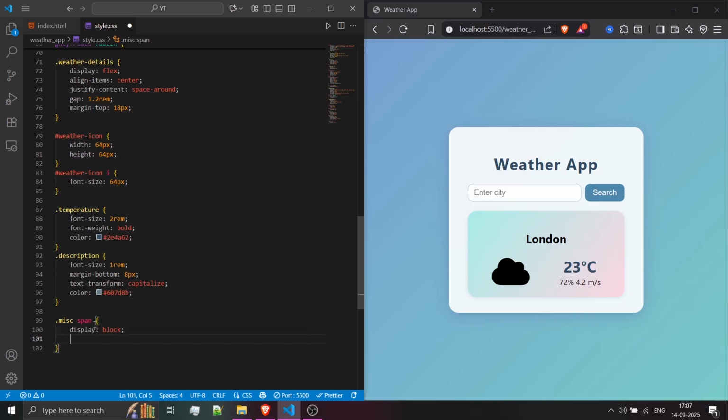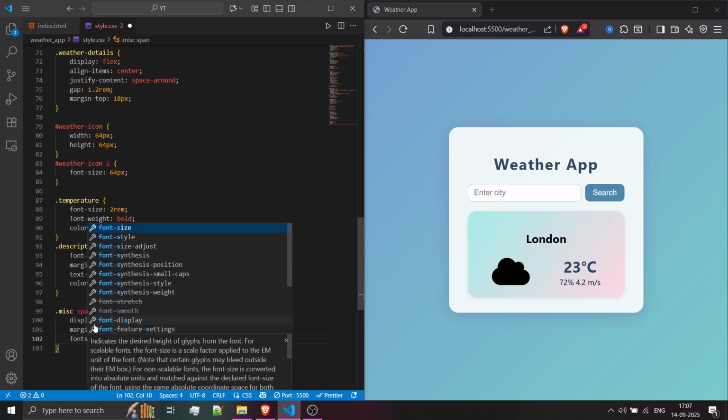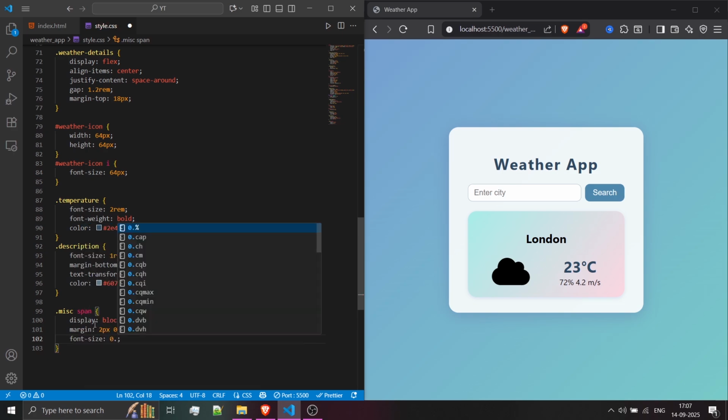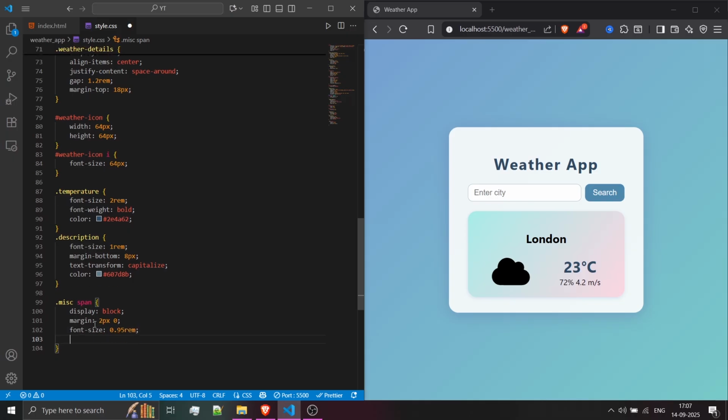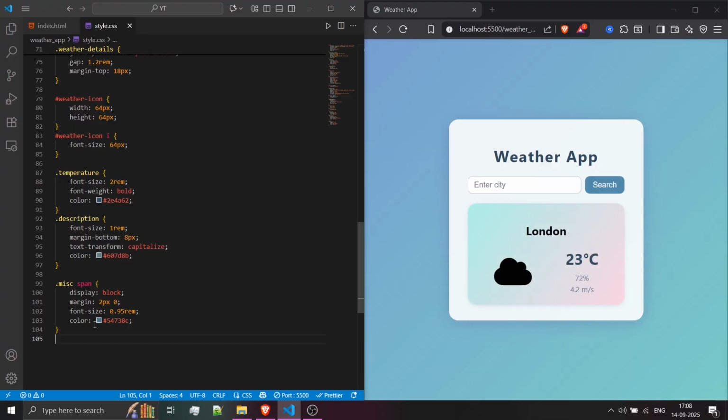Display we will make as block, margin top bottom 2 pixel, left right 0, font size should be 0.95 rem, and then color we will add as 54738C. So we'll save this. You can see it looks good.